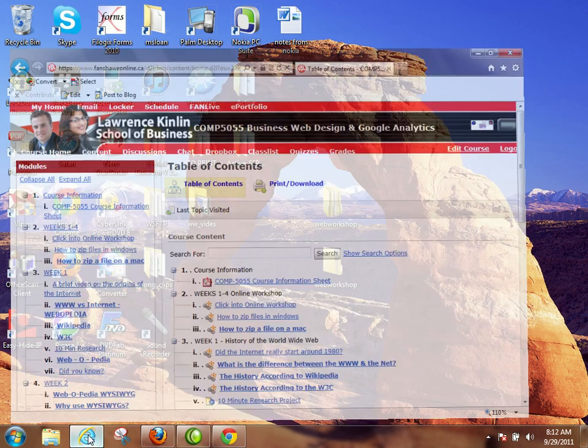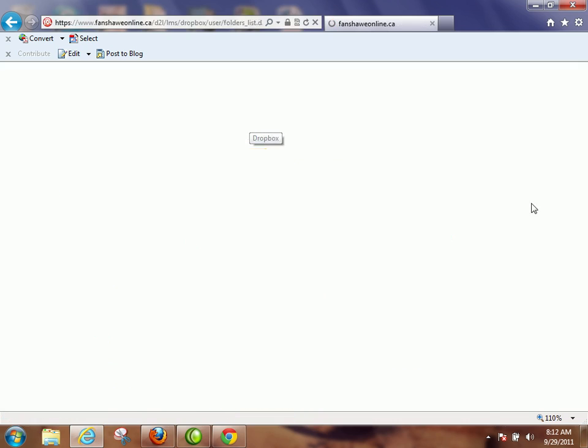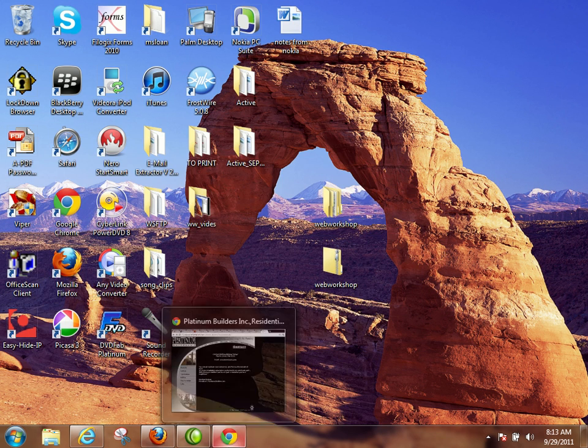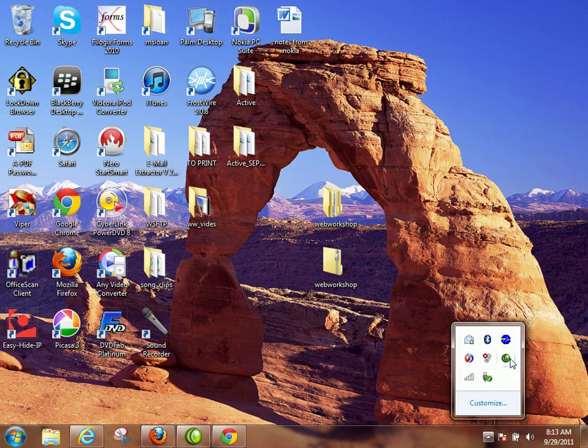Once you have it zipped, you go over here, go to the Dropbox. The first item should be Web Workshop. As I've set it up, submit it by the due date and you're good to go. Anything later than the due date will have to go in the late Dropbox, which will eventually close by the time you're down below 20%. The late Dropbox opens up immediately after this Dropbox closes. And that's how you submit your work. Pretty simple. Just zip it up, send it in. Looking forward to seeing it, guys.